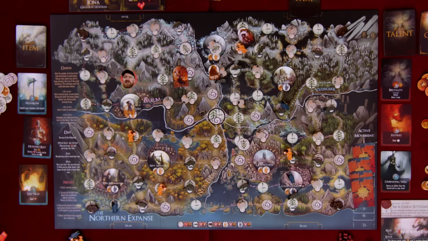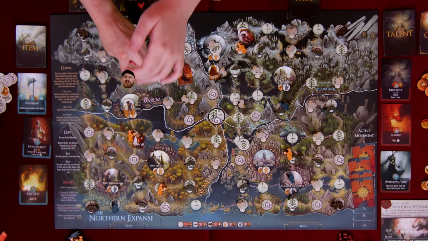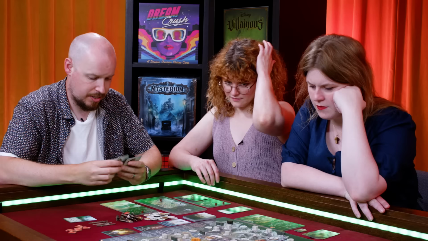Here? No, because I think I went through that area. I'd have got track marks. So he could be here. One, two. And played a nothing. He could be here. Played a nothing. How much health have you got, Luke? Two? Why do you ask?